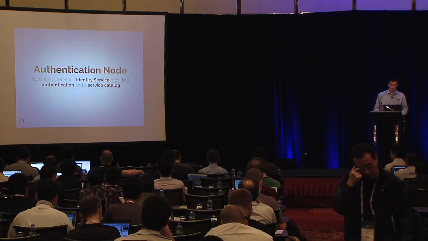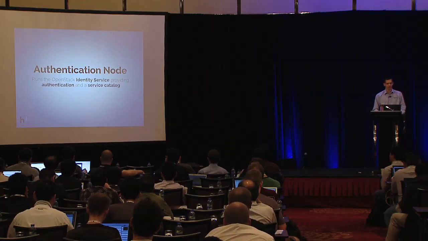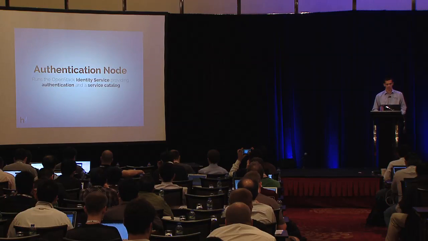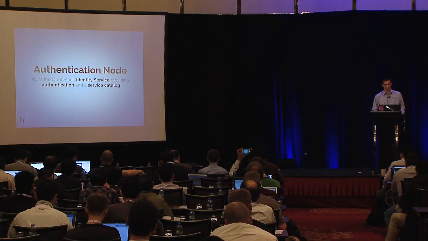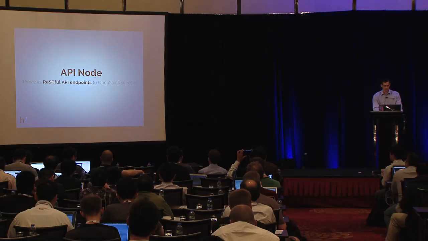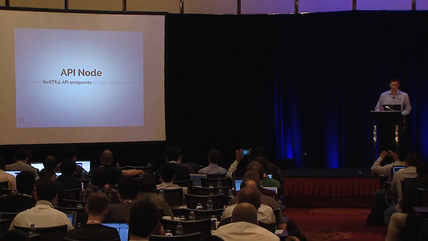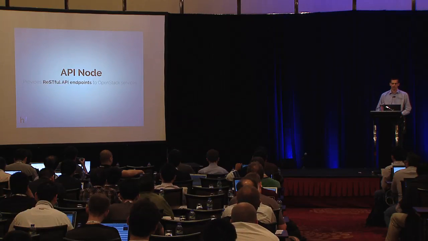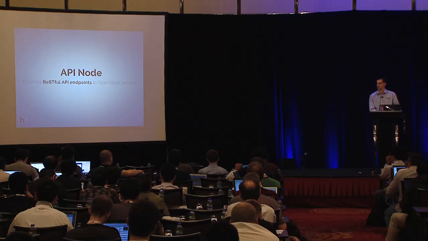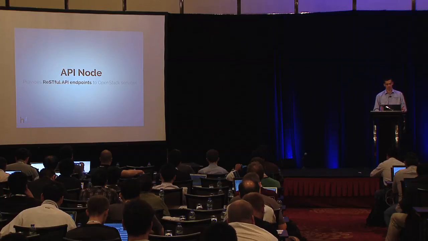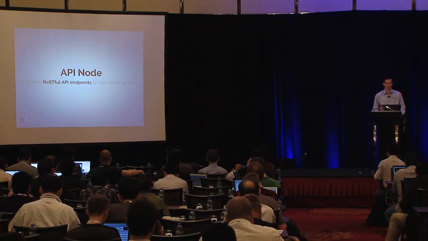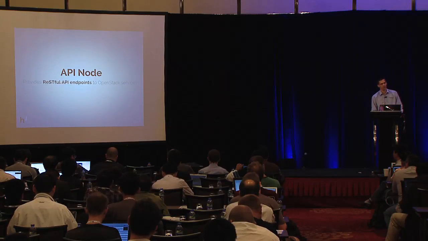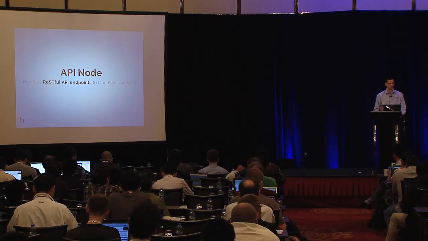We have authentication nodes. Authentication nodes run the OpenStack identity service, Keystone, which provides authentication services and also, very importantly, a service catalog. That is to say, a queryable list of API endpoints in the OpenStack cloud. API endpoints describe the services that are maintained by our API node. API nodes provide RESTful API endpoints to OpenStack services. As I'm sure most of you are well aware, all of the OpenStack services, Nova, Cinder, Glance, Keystone, Neutron, all of them, provide RESTful APIs, which means essentially they're HTTP servers, and clients use HTTP methods to communicate with them. And they're usually passing JSON objects in doing so. The API node is the node type that provides these, and it is very well possible that we have several API nodes such that we can provide a certain amount of high availability and automatic scale out.